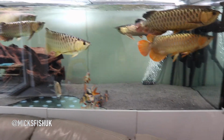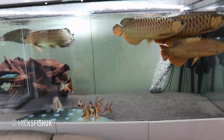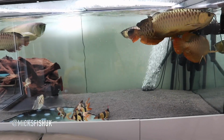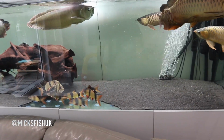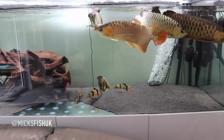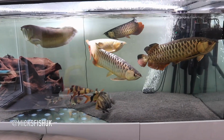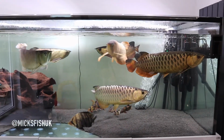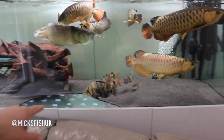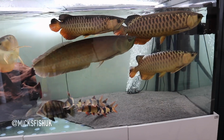Now I've been a little bit stupid with these fish because I haven't got a quarantine tank set up at the moment. I have got one, but it's got snails in it, and clown loaches don't do well with snails, so I'm not going to pop them in that tank. What I'm probably going to do is see how big the fish are and maybe put a few of them in with the Oscars out in the 1,000 litre tank in the fish room. I might be able to put some in here, but I don't want to put fish in with the arowanas in case they've got a disease or something like that.